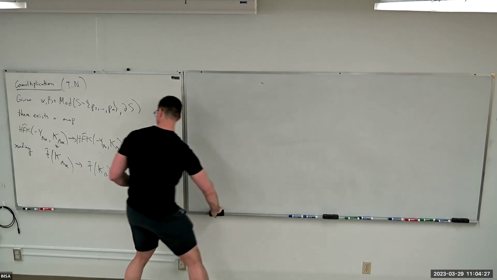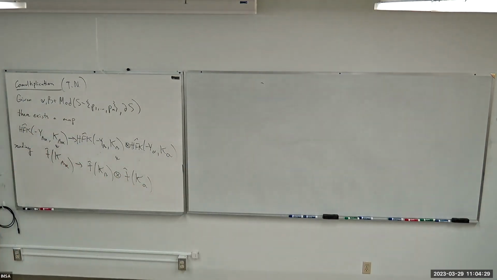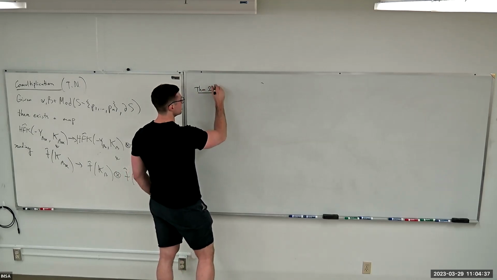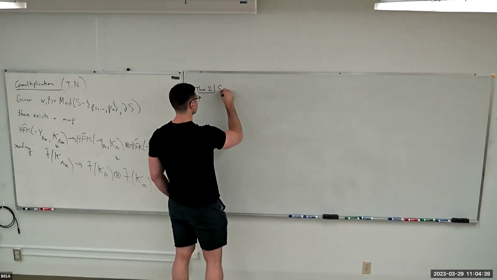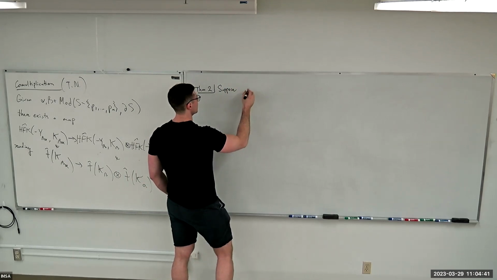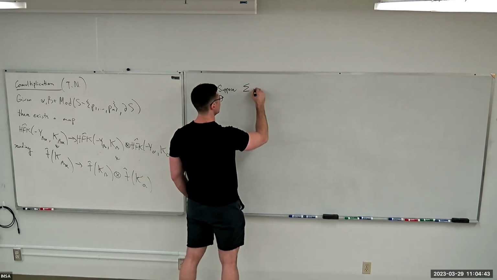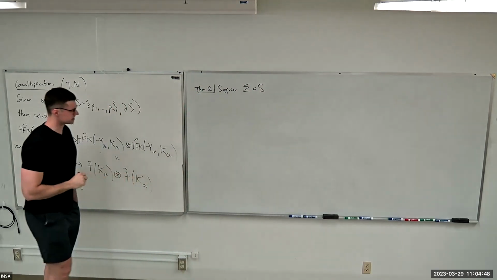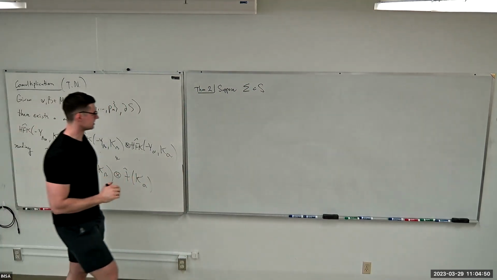So using co-multiplication, I actually prove another theorem from which theorem 1 follows. So here's theorem 2. Okay. So suppose sigma sits inside the page of an open book decomposition in the interior.